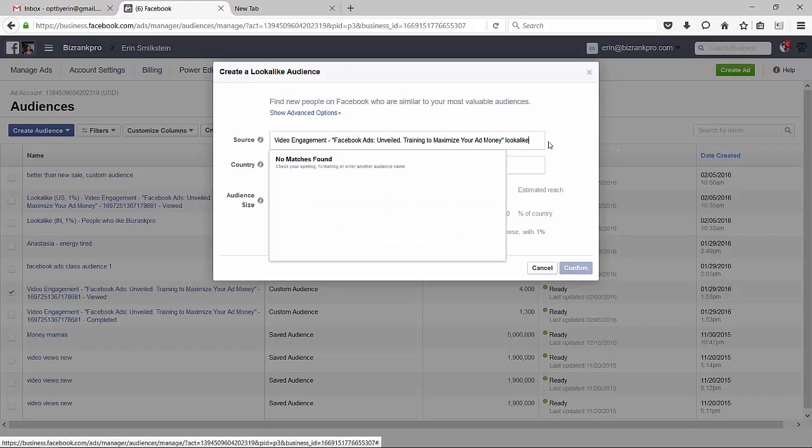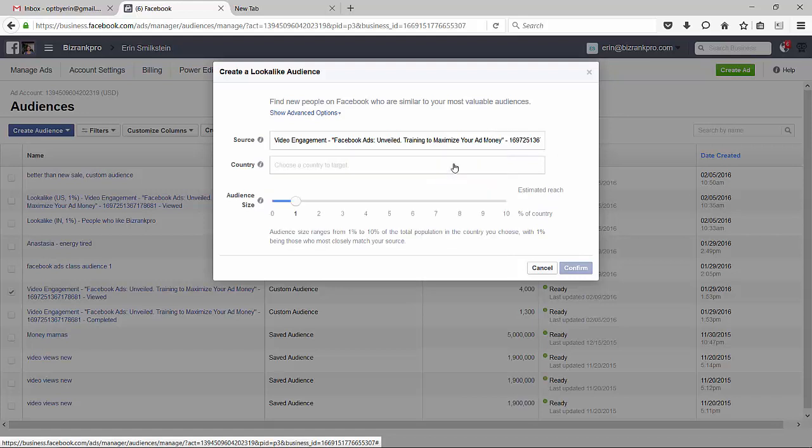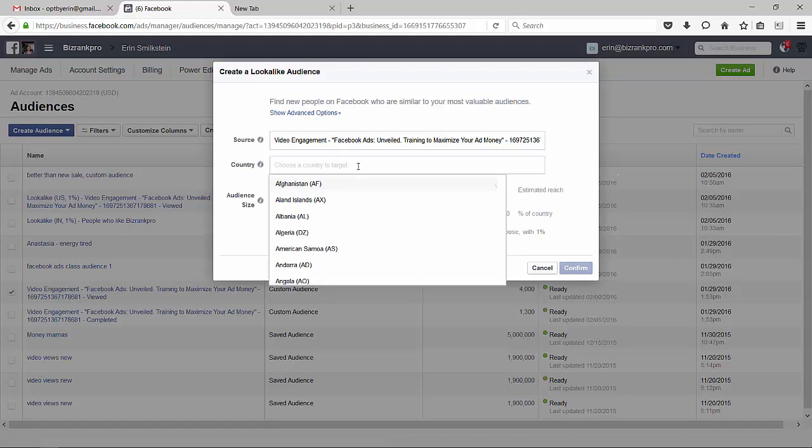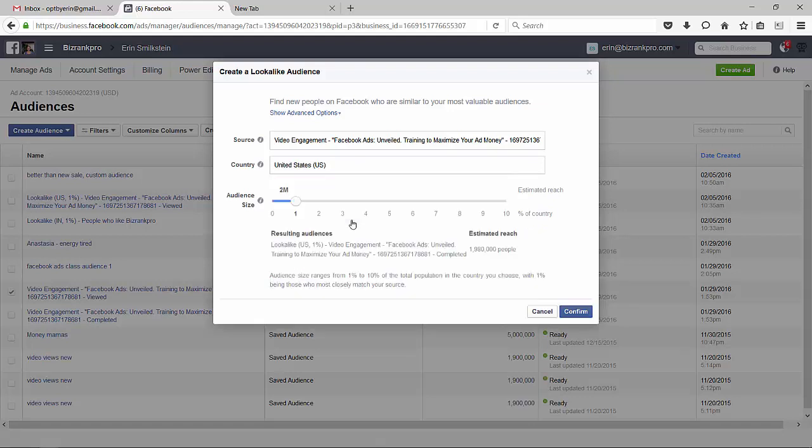Oh, whoops, I changed the source. That's not what I meant to do. Just kidding. This one. Okay. And then I have to pick my country, and it only lets you do one country when you do a lookalike. So it looks like about 2 million people are going to match similar demographics of people who already watched my video.